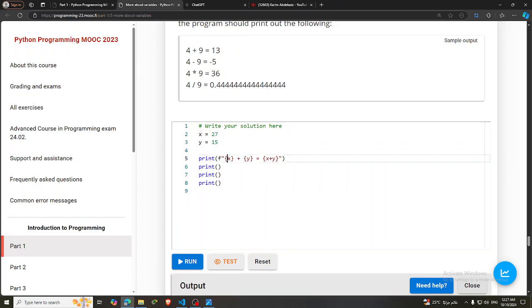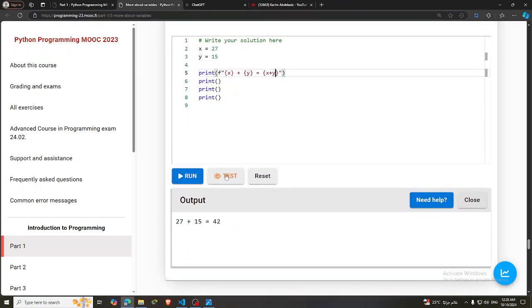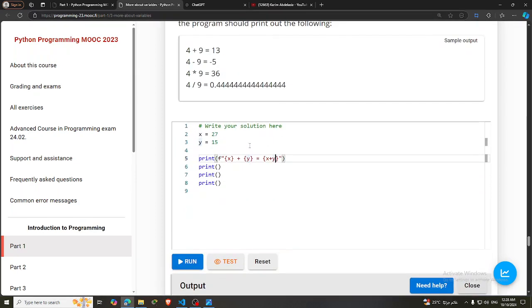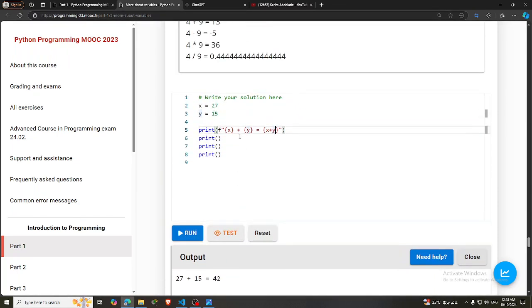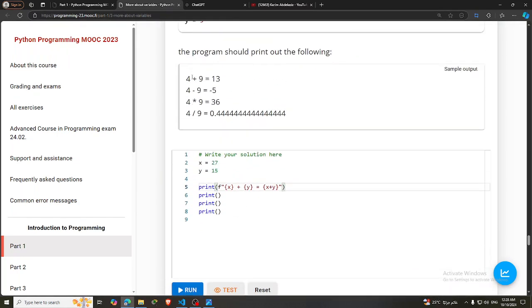So basically, since we wrote both of the values inside the same curly braces, the operation will be done on them normally. Okay, but I guess we don't need to make these spaces right here. Do we have space here? I don't know.